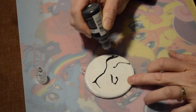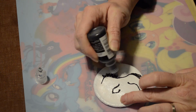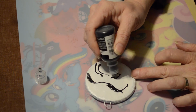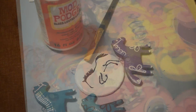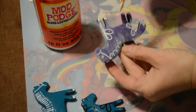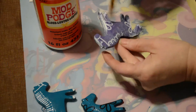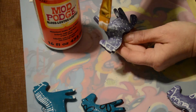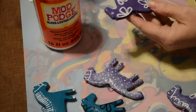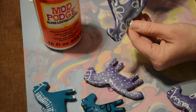So once all of the paint has dried, then you're going to seal it. And I used Mod Podge sealer, and this is a high gloss sealer. This stuff is great. It dries really fast, and I just painted the front, and then once those were dried, I painted the back side of each individual ornament. And again, allowing it to dry, and again, it dries super fast.